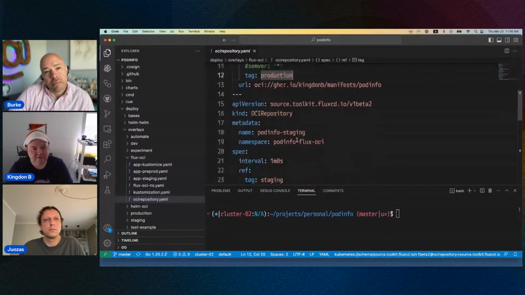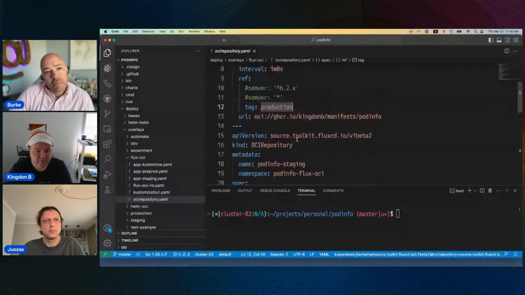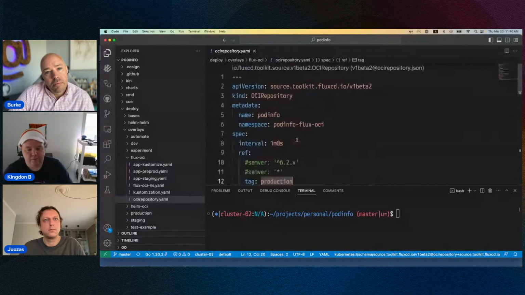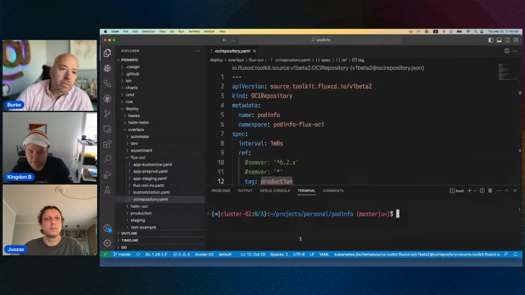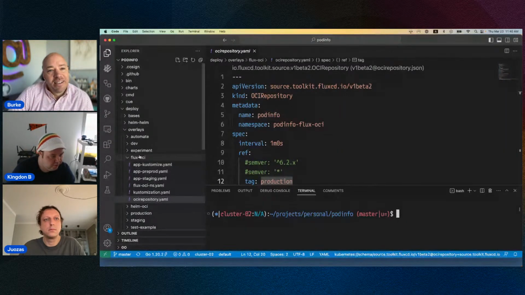And if you saw the CNCF live stream about 6 months ago in August, I think, where we presented OCI as a new feature, we used the same workflow then. So what we're about to see, we're going to do a deployment to staging, and then we're going to do a release, and then we're going to approve it to production. All right. Yeah, let's do that real quick.